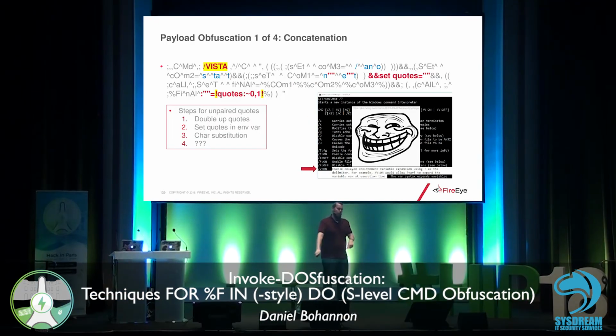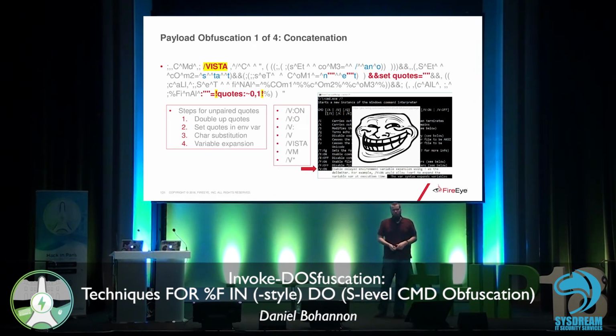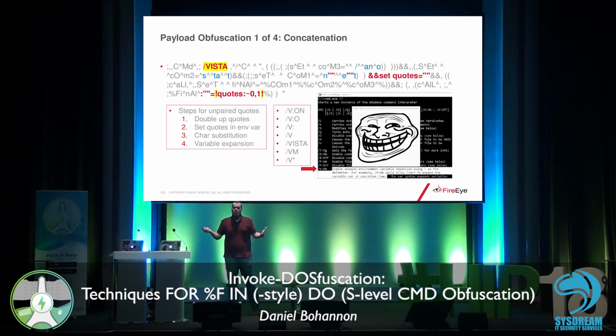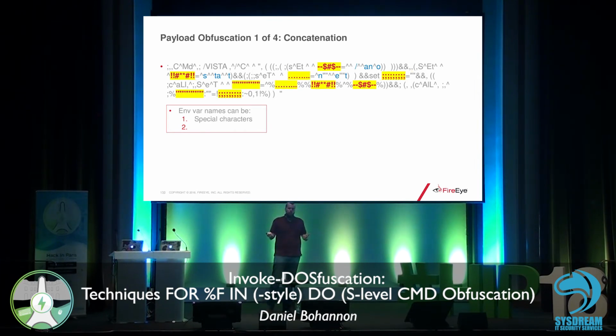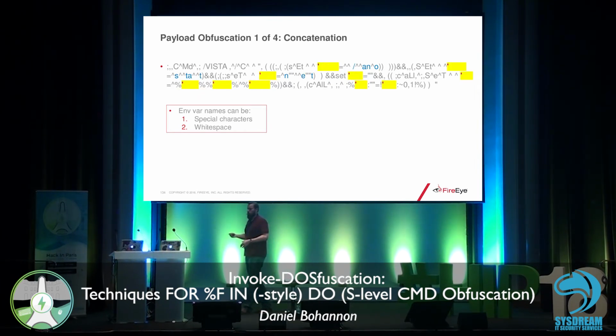If you look at command's help menu, there is this /V:ON, which is for enabling delayed environment variable expansion. But what I found is that you can do /V:ON, /V:O, /V: followed by almost anything. As long as it's not /V:OFF and a couple other weird variations, you can do /V literally almost anything under the sun, and it works. Now that's weird, right? Other things you can do is obfuscate environment variable names to be special characters, or even white space in differing lengths following any one non-white space character. So if you're a cruel attacker, you can get pretty nasty here.